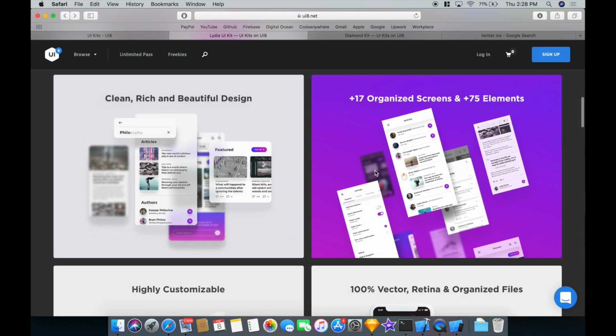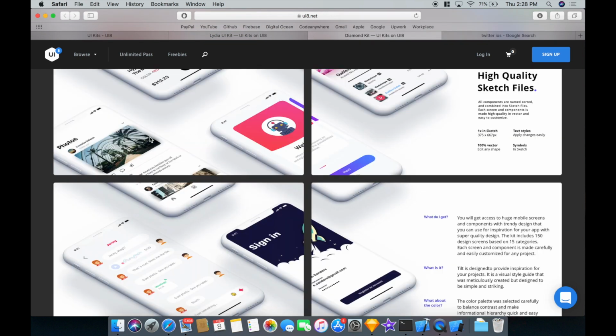So I kind of like this one here, the Lydia UI kit. That screen's pretty nice. And also the one I liked here was this diamond one. I kind of want the posts to look something like that. You'll see this is kind of a new style to have these soft shadows, not as many borders, not as many colored cells, just these shadows around images and things of importance. So I think that looks nice. We'll go for something like that. May not get all that detail in our first time around, but that'll be the end goal.